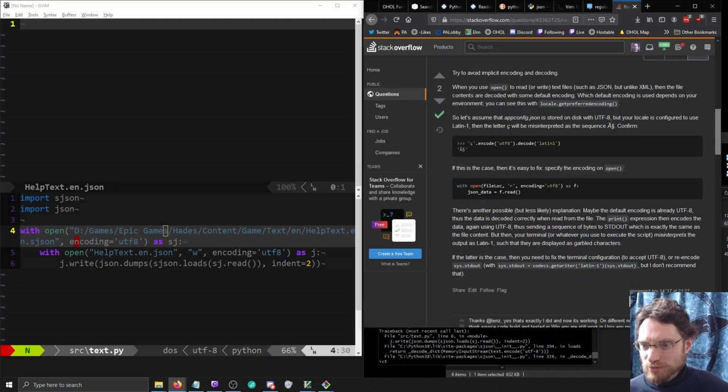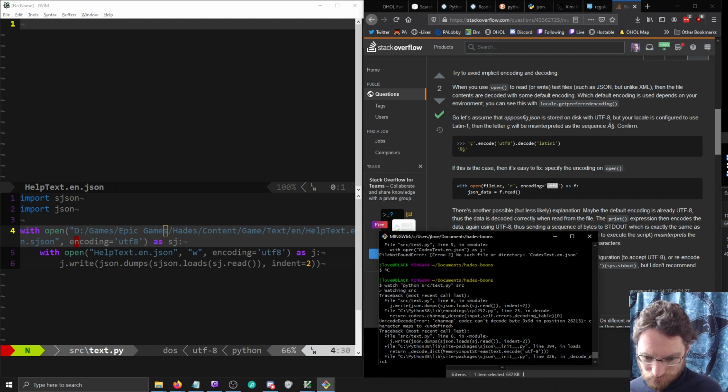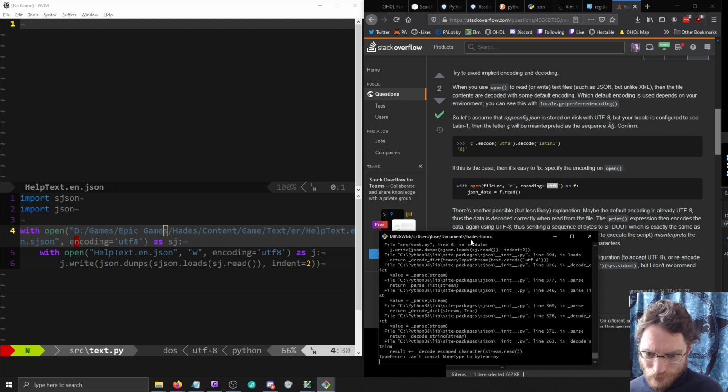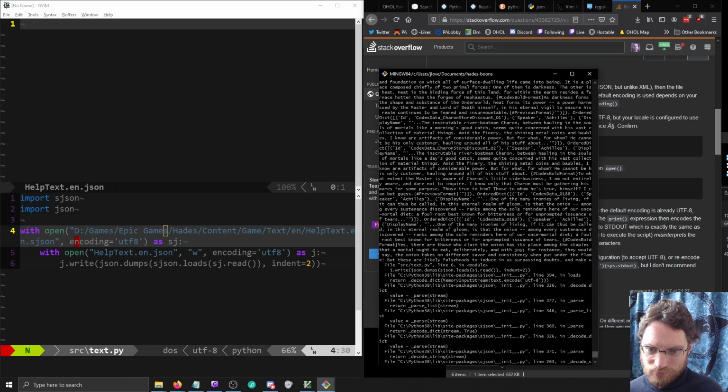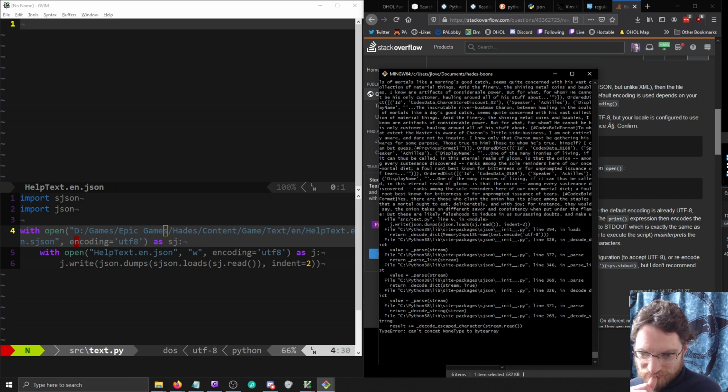Is that the correct spelling of UTF-8? That's their correct spelling of UTF-8. According to that, anyway. Up, and there's our alt text again.